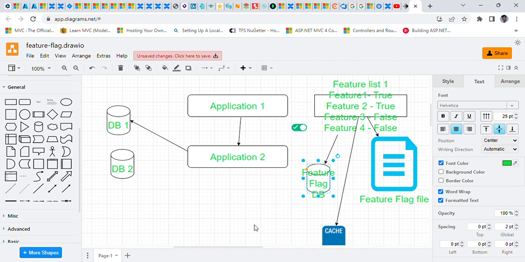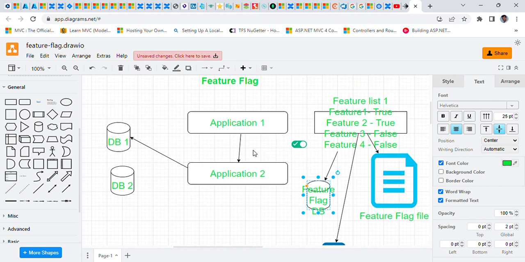And based on that, the application can decide with an if condition whether that particular feature has to be shown for a given user, or to a given client or a tenant. So you can control all those things with the help of feature flag.